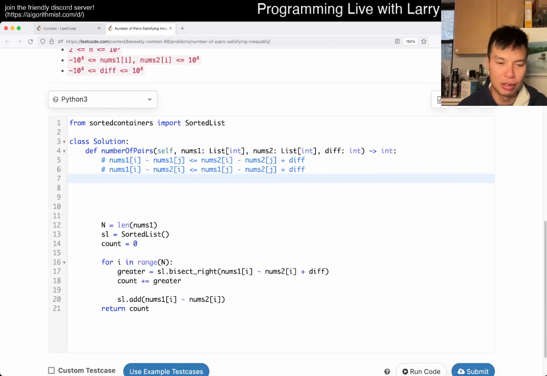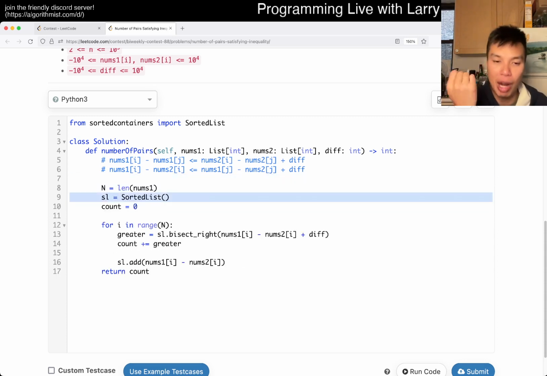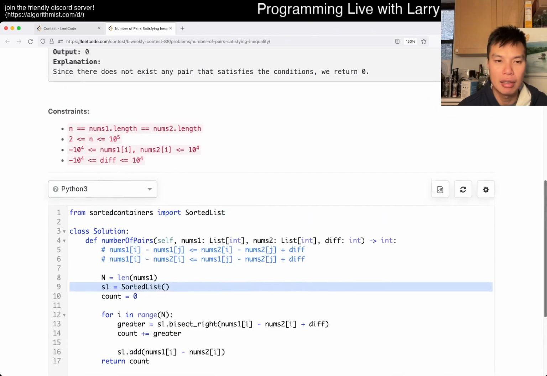This is why the code being so short is why I can do it so quickly. And even then, I kind of forgot which side I was doing, so it took a little bit of time to sort that out. You could see that in the contest, because I could have been faster anyway. Here n is just the number of n. This is a sorted list that allows us to keep track of a list that's sorted so that we could binary search on it. I wonder if I need it per se.